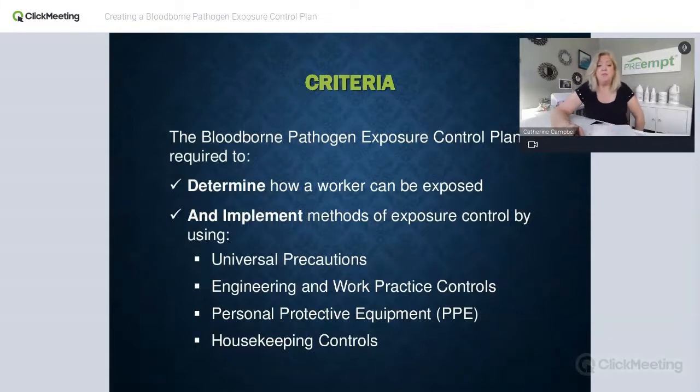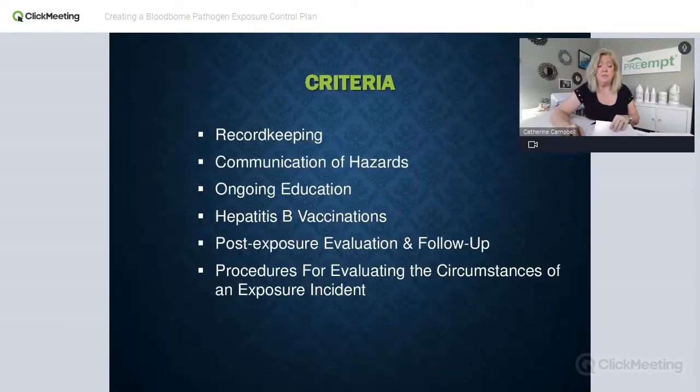The criteria for a bloodborne pathogen exposure control plan determine how a worker can be exposed and implement methods of exposure control by using universal precautions, engineering and work practice controls, personal protective equipment, housekeeping controls, record keeping, communication of hazards, ongoing education, hepatitis B vaccines, post-exposure evaluation and follow-up, and procedures for evaluating the circumstances of an exposure incident.